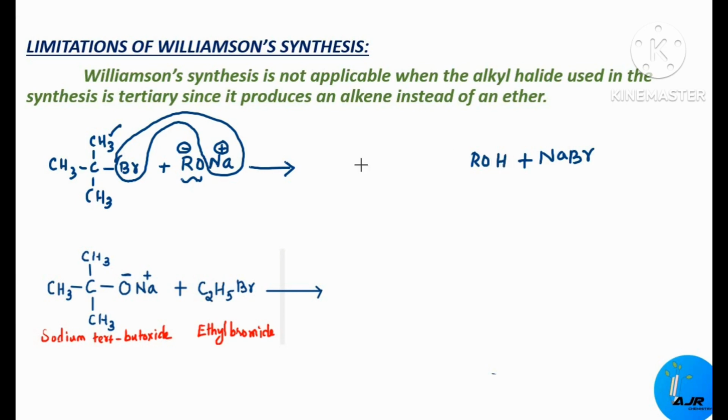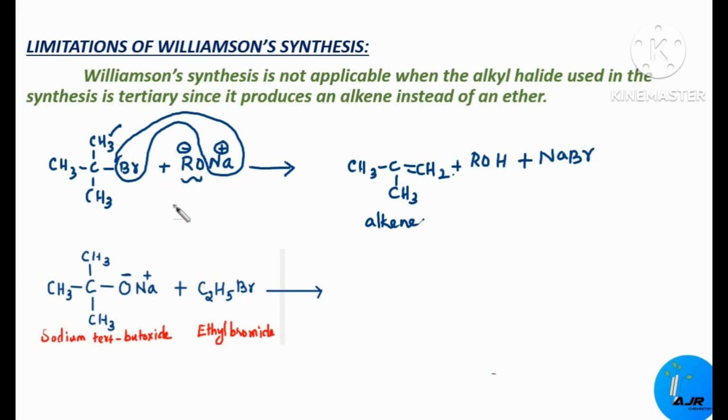So what will be remaining? We'll have CH3, C, CH3, double bond, CH2. So it is an alkene, a double bonded compound. We will get the alkene. Can you understand? So see the product, CH3, C, CH3, then here we will have CH2, because one hydrogen has combined with RO to form alcohol. So these are the products when a tertiary alkyl halide is treated with sodium alkoxide.